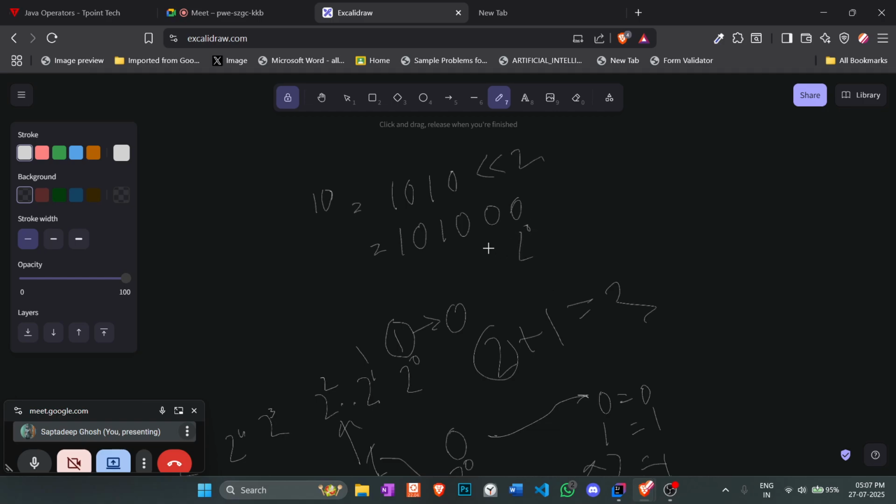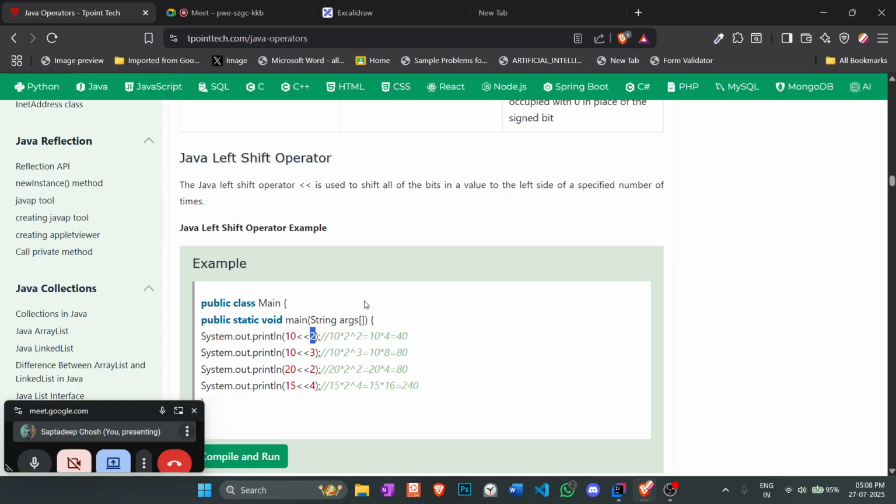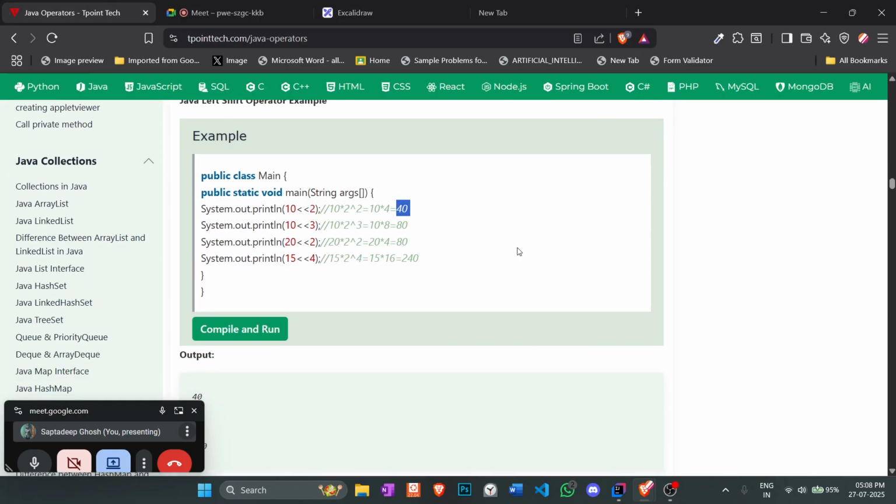So 2 to the power 0, 1, 2, 3, 4, 5. What is 2 to the power 5? 32 plus 2 2s are 8. So is it 40? Yes, that is the answer. See, it shifts the binary digits.